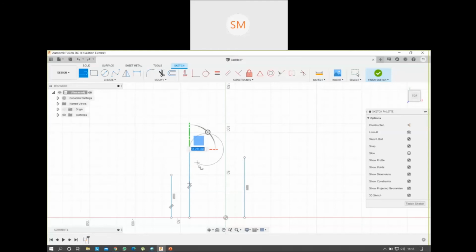You can't create a full circle, as I have said, but you can create the arc for a particular diameter, and I am drawing a 25 mm diameter circle. It's now created, and I am drawing another line, and it's done. Look, I have drawn this geometry by only the line command. I have not switched to the circle command. I have just used the line command to draw this section.